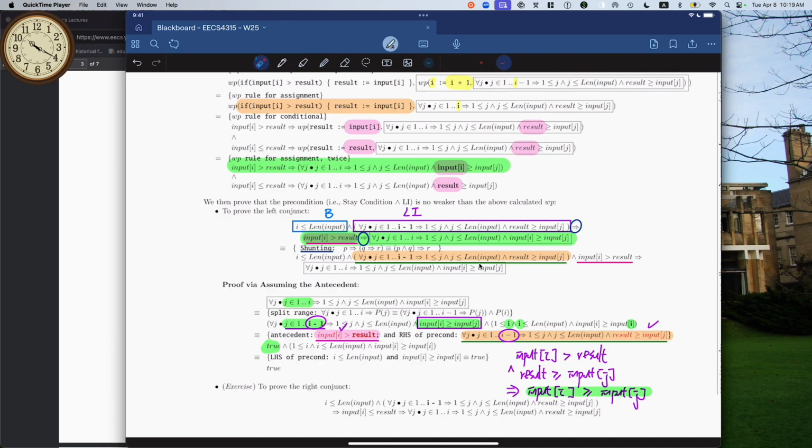And then after that, if you look at just this part over here, that remains just from here, right? That part here is actually quite easy to justify because input I, A must be larger than or equal to itself for any number. So that's why it will be true automatically. But you're just going to make sure you write it out explicitly as a justification. Okay? So that's a high level of how we understand this proof. Of course, you want to do that by yourself too, to practice. So we don't really do nested while loops, as I said in the last class.